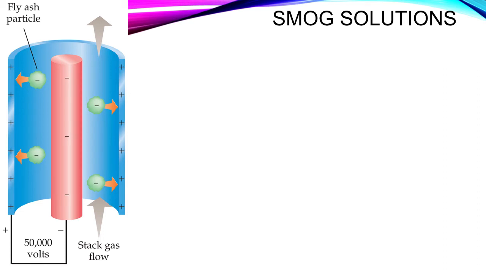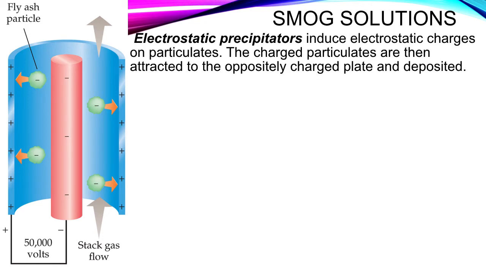So what can we do? What are some solutions in order to help alleviate some of the negative impacts of smog? Well, one tool is something called an electrostatic precipitator. Electrostatic precipitators basically cause all of the little particulates to get an electrostatic charge. Those charged particles then are attracted to something of the opposite charge. So instead of flying out of the smokestack, where typical industries will release their ashes, those particles actually get trapped in the smokestack because they are attracted to something that is oppositely charged.